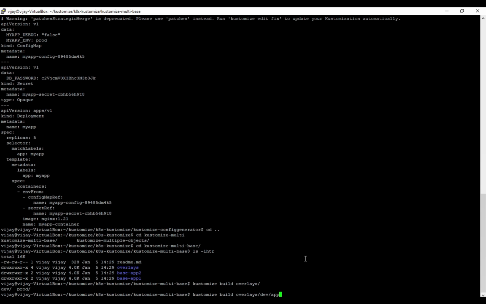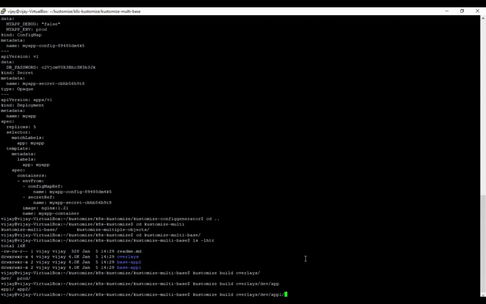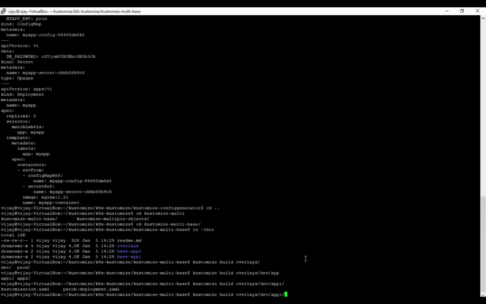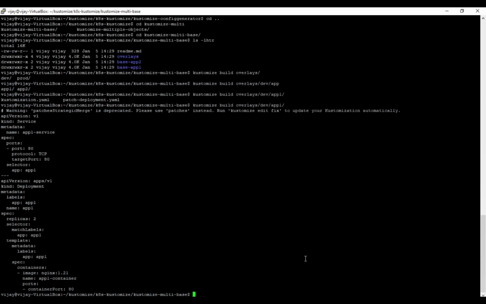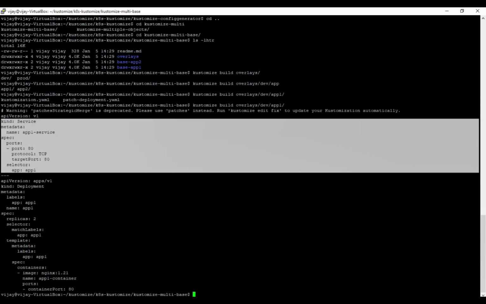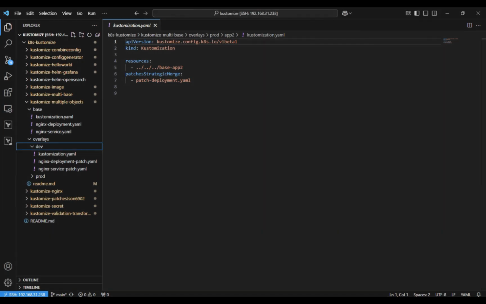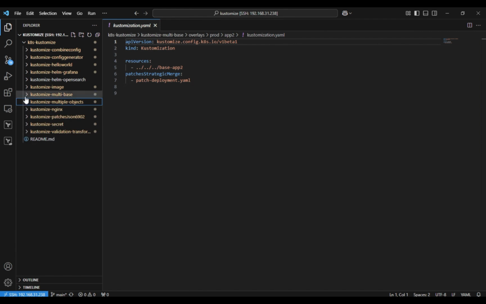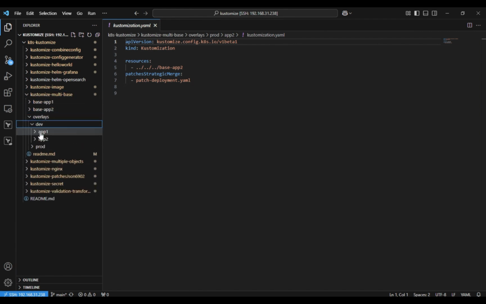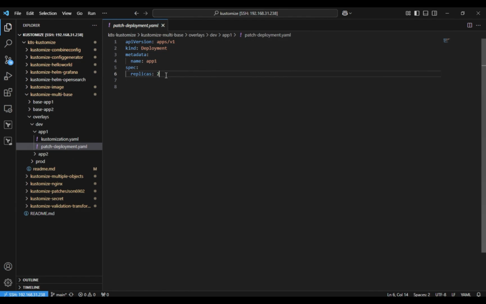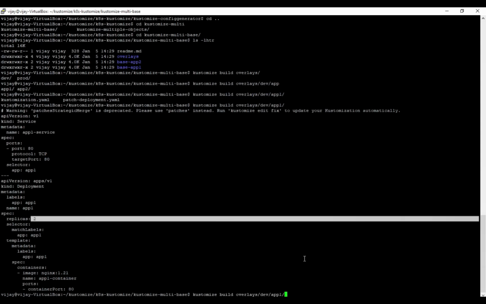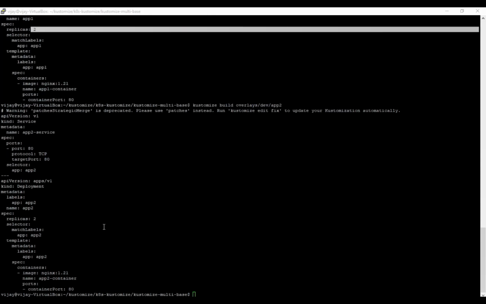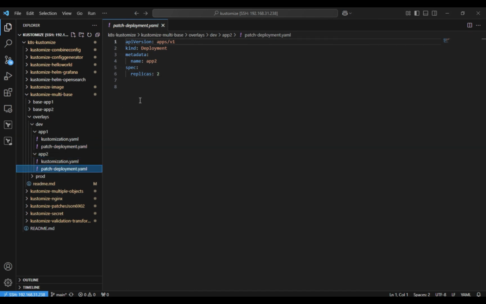overlay dev. So here with just dev, the particular dev environment, it might not work. You need to give the particular one, for example, because you have a customization for both app1 and app2. So if you just build the customization for app1 here, you can see it has referenced this, and the number of replicas is changing to 2, because that is the customization you have defined inside your overlay for app1. So you can see here. Similarly, you can try for app2, where you are defining the number of replicas to 2.